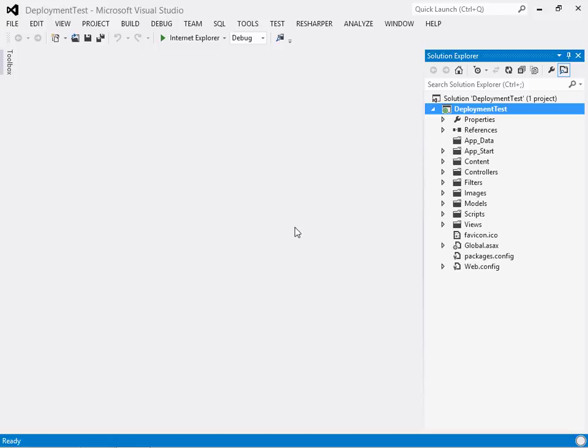So one of the things I want to point out is that copying these files still works. So, assuming that I've got everything configured correctly, I can actually take these files off my local machine and copy them somewhere using Xcopy or just any sort of file copying mechanism, and even FTP, and it should work fine.